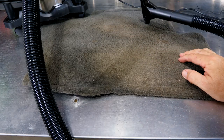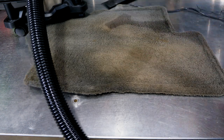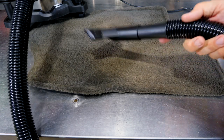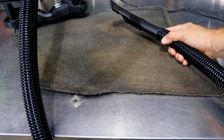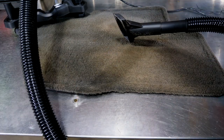So it's definitely got decent suction. I would not expect to get all the sand that's buried deep inside this out. We could actually vibrate that out and get it with this. But as far as being able to have the suction to pick up stuff, it does a great job. You can see it was actually picking up this carpet.